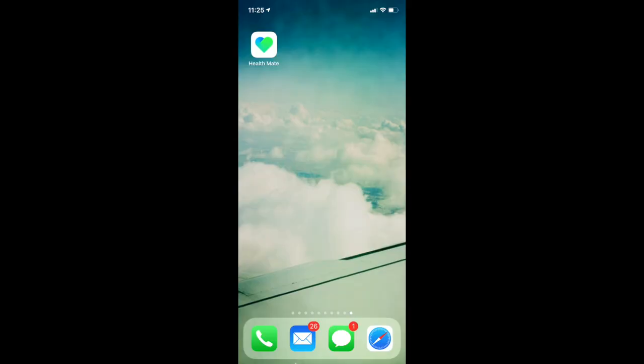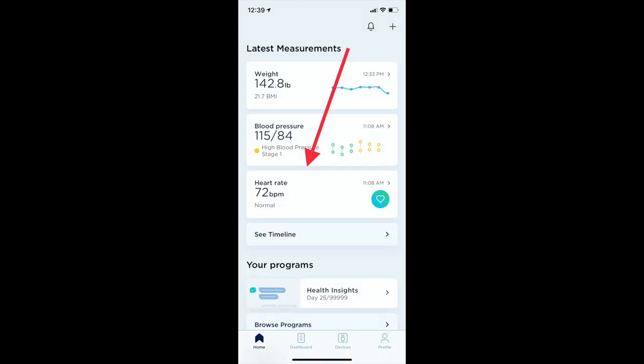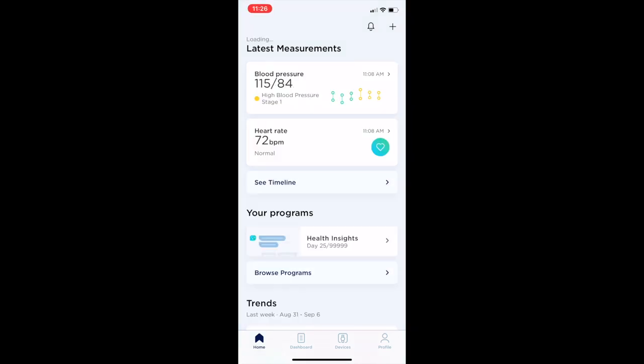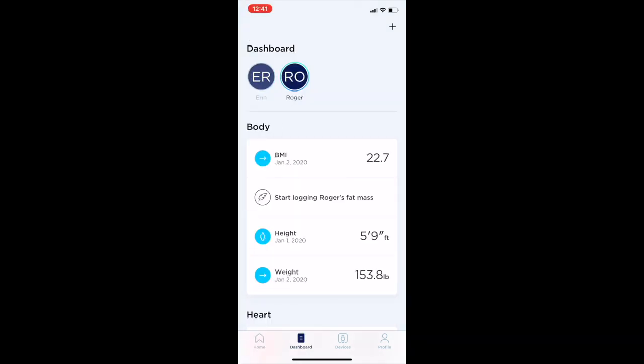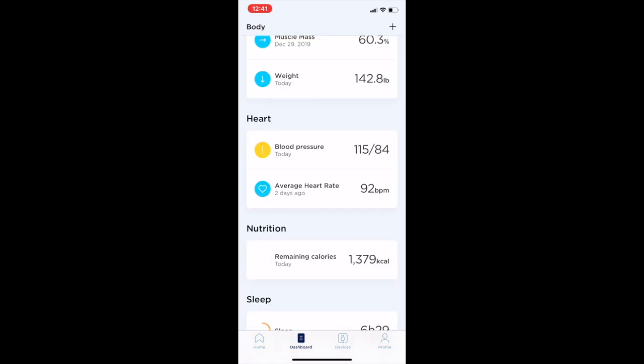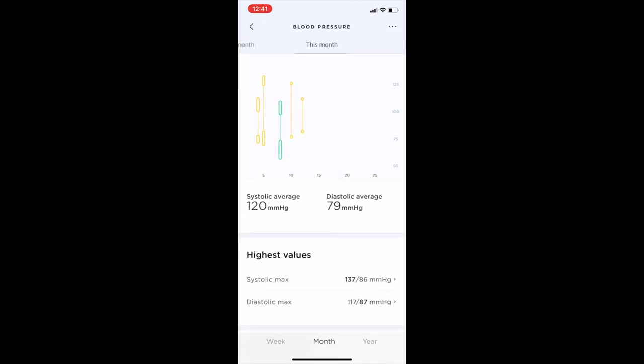Let's talk about the app — there is good and bad in it. The good is that all your readings are stored inside. The bad is it's kind of hard to find them and the app labeling isn't very intuitive. You'll find the main user's last readings only on the main screen — no one else's. To look at yours in more detail or find another user's data, you need to go into the not-helpfully-labeled dashboard. Each user lives in there and you can swap between them. Your blood pressure section will only show today's reading or the last measurement taken — to see more detail, click into that reading.